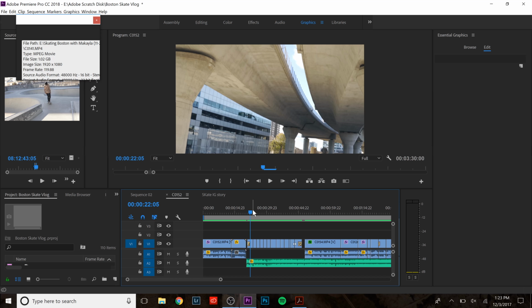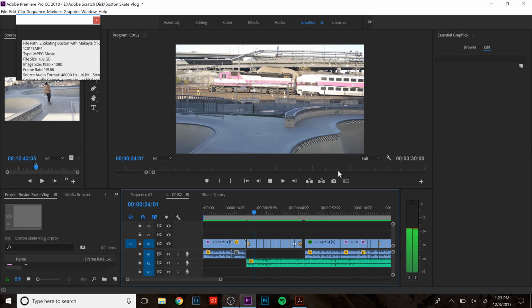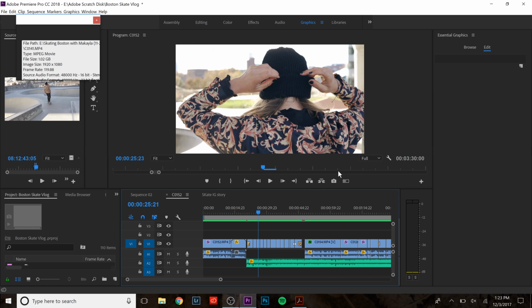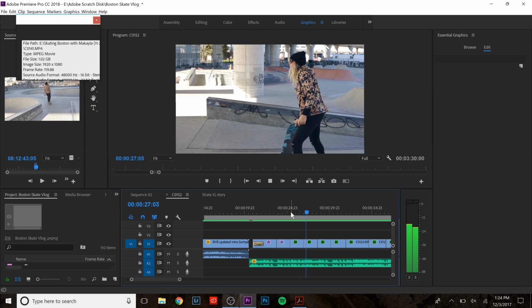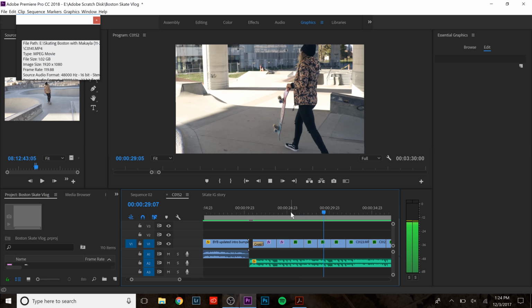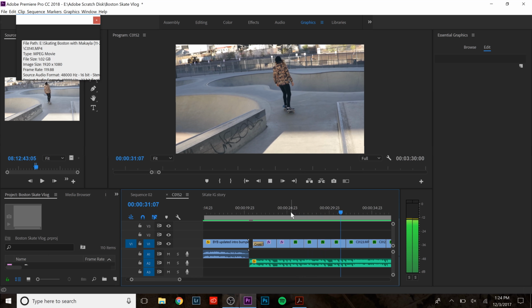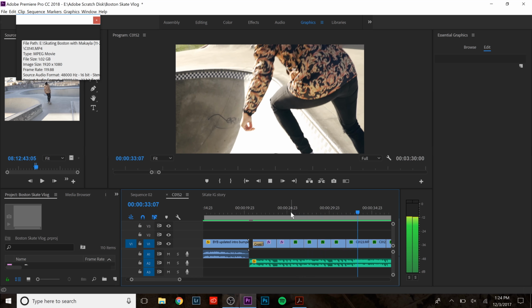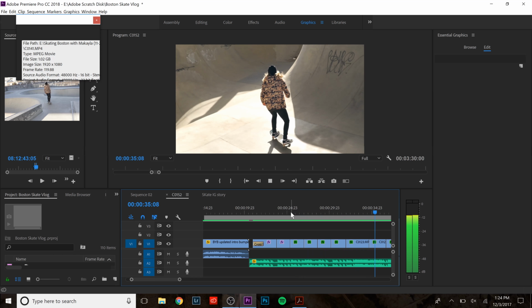Here's a little cinematic sequence. The first few shots are normal speed. We're gonna be really talking about the beginning at the third clip in this little sequence, but here we go. Here's a few clips, opening up the scene, and then we have my friend here. Here's where the cinematic sequence begins. She's fixing her hat, right? And then we got these smooth clips of her walking, riding, and then going into the bowl on her skateboard.